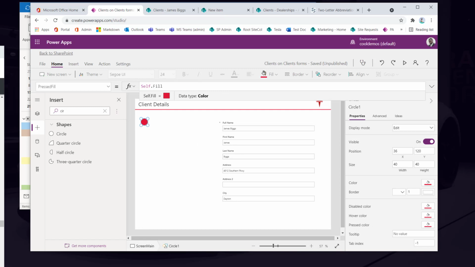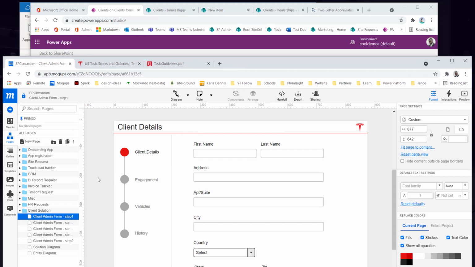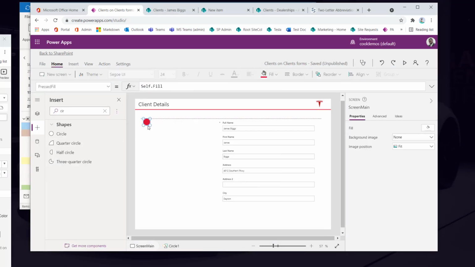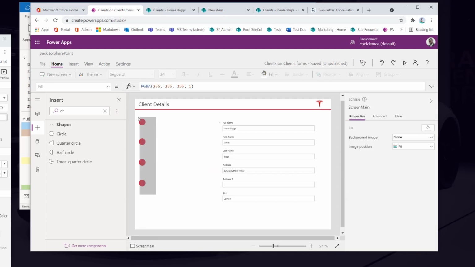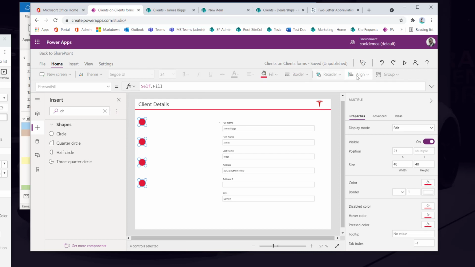Okay, so now that I have that piece, the next thing I want to do is to continue with my circles, and then I also want to put these labels, and then we have to get that line there in the background. So the easiest way that I've known to do this is to go ahead and position your circle, copy and paste this. Again, this is going to give me the formulas that's part of my coloring scheme. And then I'm going to go ahead and put these on the board here. And I'm going to select these all. And then there is a very handy alignment. You can distribute the spacing vertically between the first item and the last item of that selection. And that's going to even space everything out.